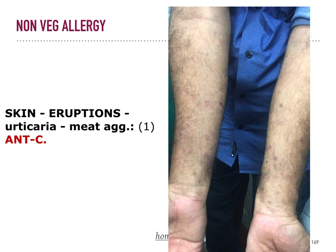Then allergy from non-vegetarian food. After taking beef or meat, if the patient has urticaria or a reaction, even anaphylaxis, then the remedy is antimonium crudum. And always remember, depending upon the nature of the food intake, the remedies are entirely different. Never prescribe sulphur or arsenicum album for a patient with urticaria or anaphylaxis after taking meat. The remedy is antimonium crudum. After taking prawn, the remedy is bromium or lycopodium. So depending upon the type of food, the remedies are entirely different.